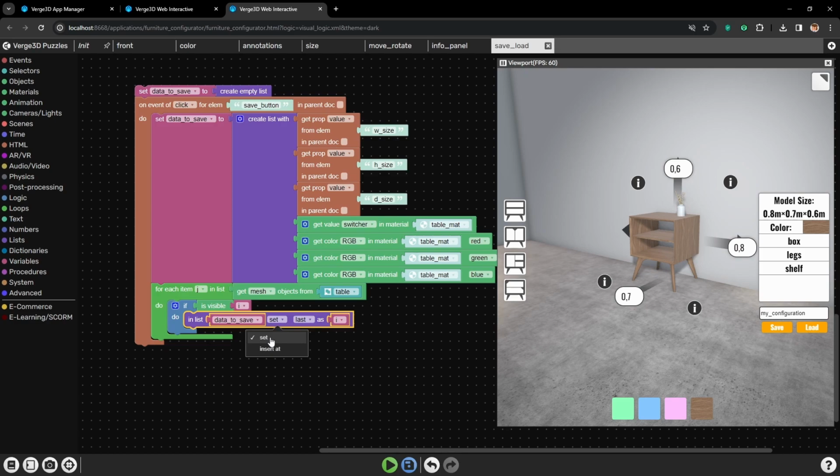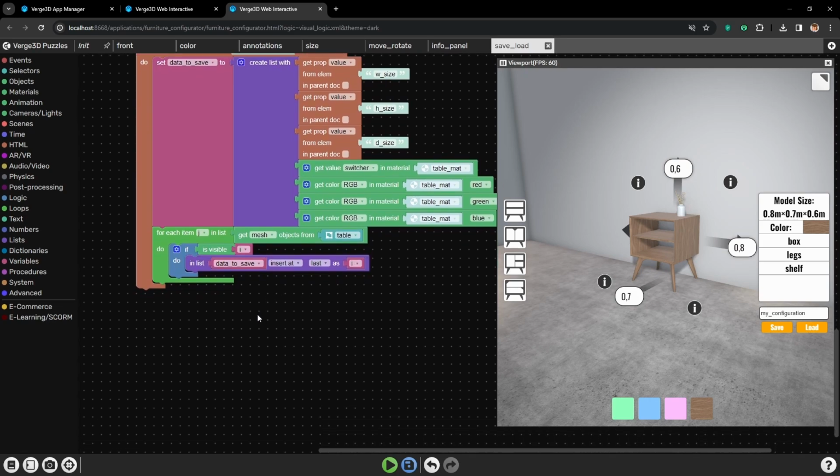For example, if we have 5 elements in a list, the new element will always be added as 5th element. But if we use insert adds, it will create a new 6th element. In our case, that is what we need, because we don't know the exact count of all the visible elements, and the number of elements will always be changing. Alright, now our setup is ready.